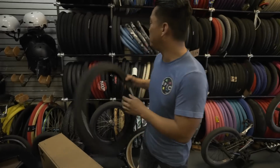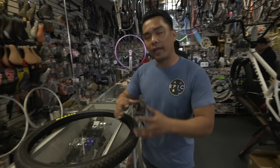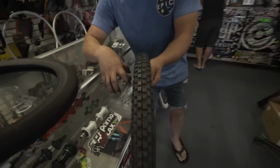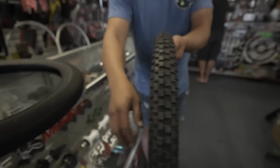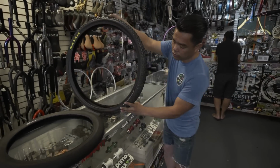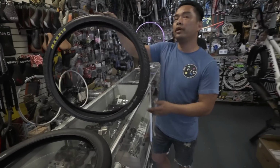So let me explain a little bit further. A lot of people think you're on dirt, and the dirt is soft. You know what? So these knobby tires, they're gonna bite into the dirt. They're gonna get you grip. In theory, yes, like muddy. When you go through the turns, when you're turning, this thing's gonna grip, it's gonna catch the dirt and you're not gonna slide. No, not really.